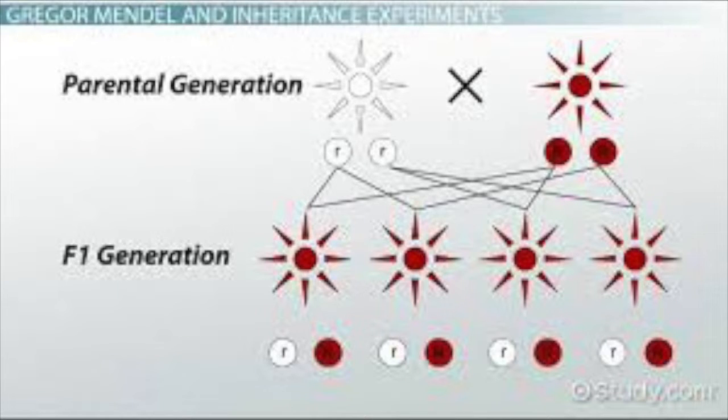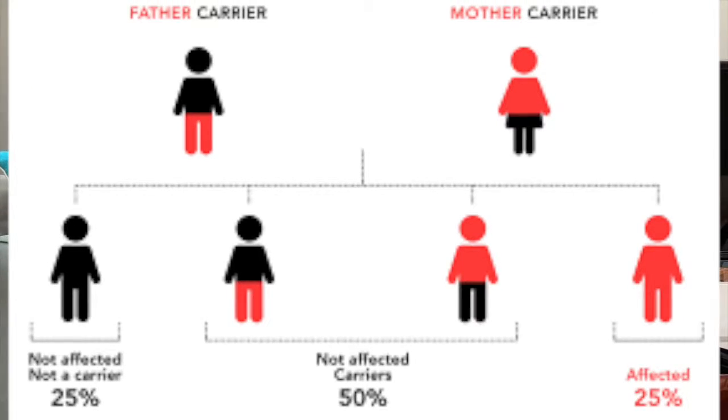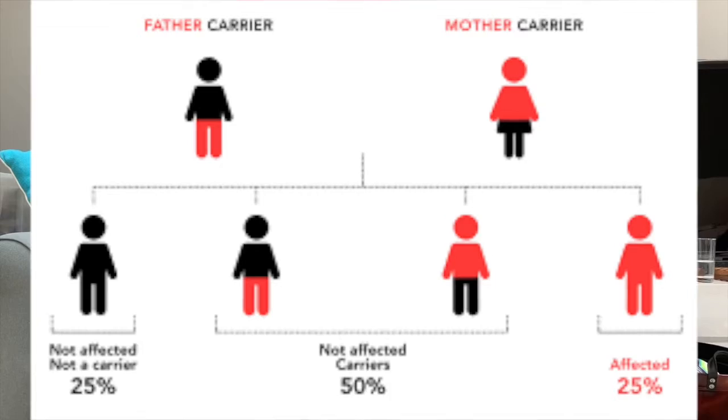The parent generation is called the P generation. The offspring of the P generation are called the F1 or first filial generation, and the offspring of the F1 generation are called the F2 or second filial generation. His hypothesis was that parents can pass on certain factors, or genes to offspring that are responsible for inherited traits.